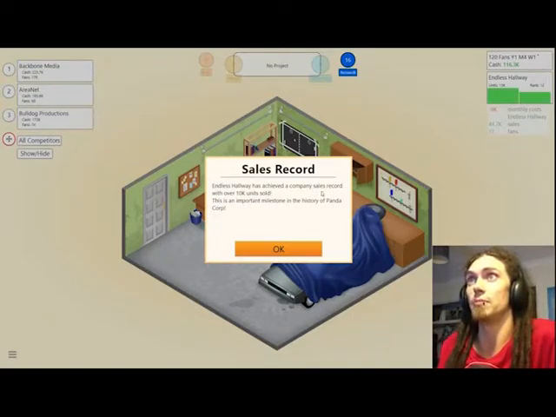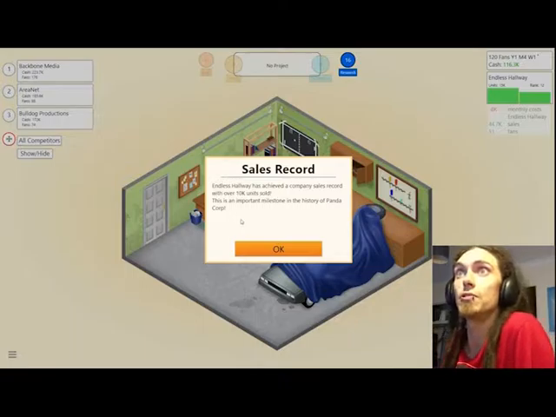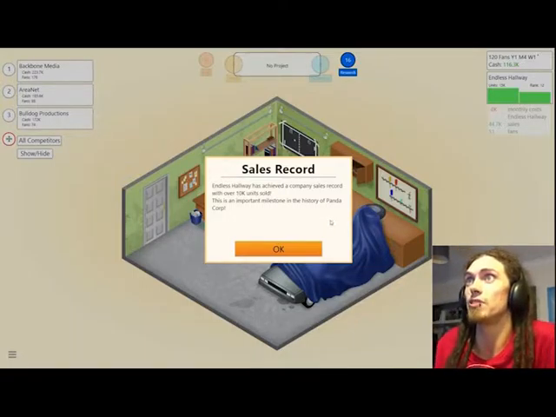Endless Hallway has achieved company sales record of over 10,000 units sold. This is an important milestone in the history of PANDA CORP.